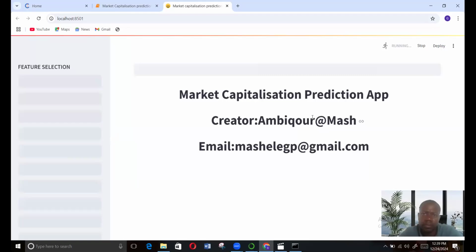It's supposed to display the features here and also the banner of this app and also the prediction button, but still running.